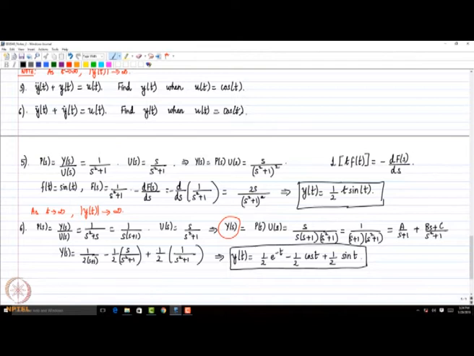Take the LCM, you are going to get s plus 1 whole square. I think this is fine, right? Because s minus 1 times s plus 1 is going to be s squared minus 1, plus s squared plus 1, you will get 2, and 1 by 2 cancels off. That's right. So what would you say now as t tends to infinity?